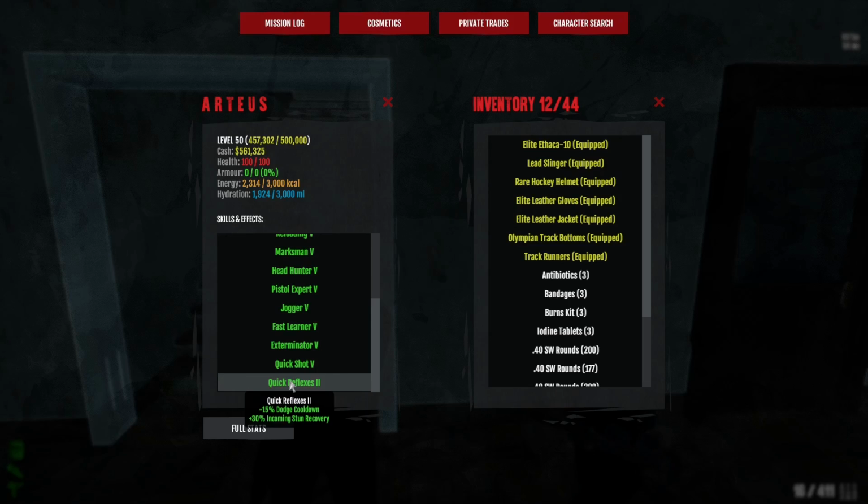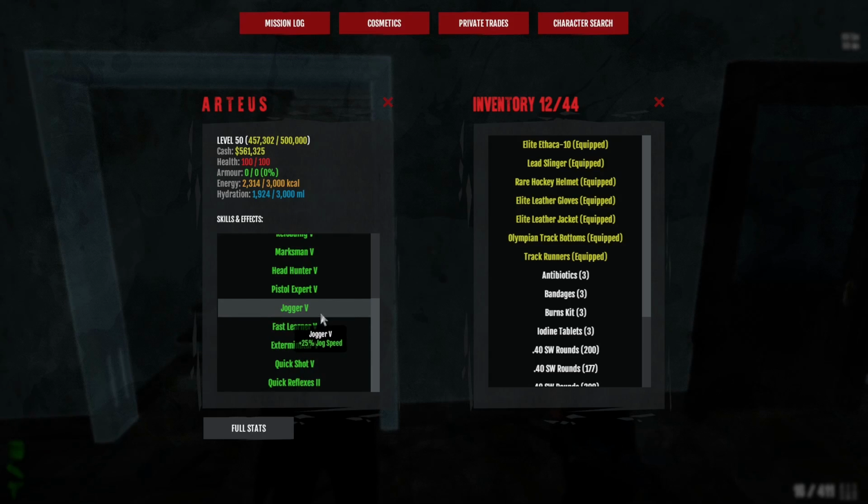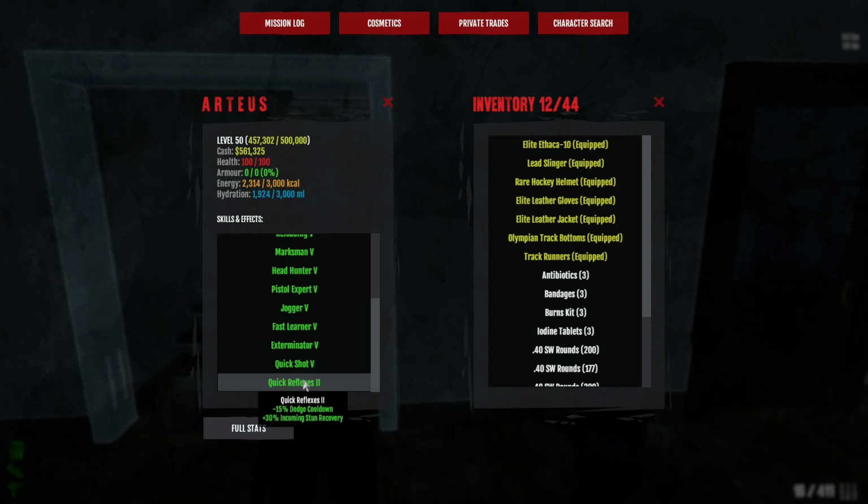I've put 2 points into Quick Reflexes and 5 points into the Jogger. Those are my prestige level skill points. I'm prestige 7 on this character, so those I put into Jogger 5 and Quick Reflexes, the prestige skill points. Those are the skills. Let's move on to the build.